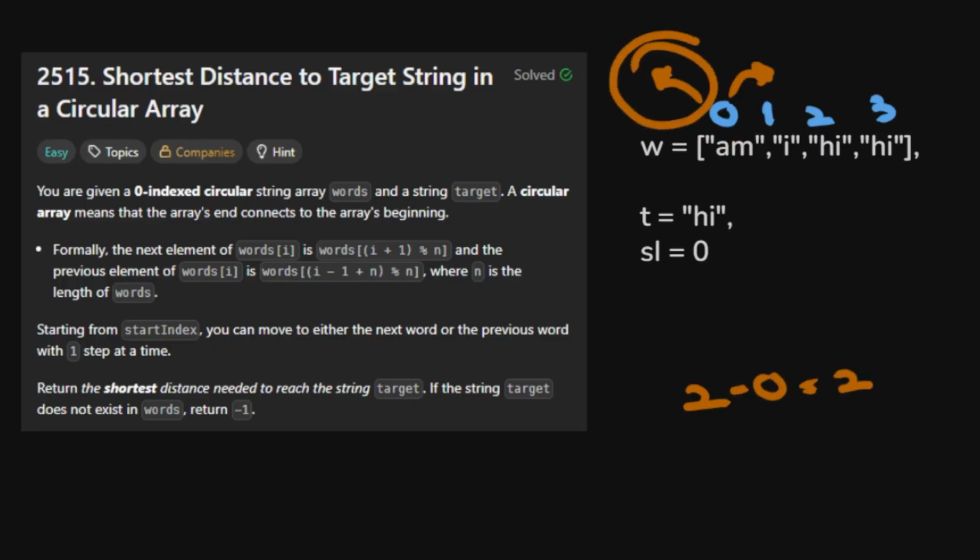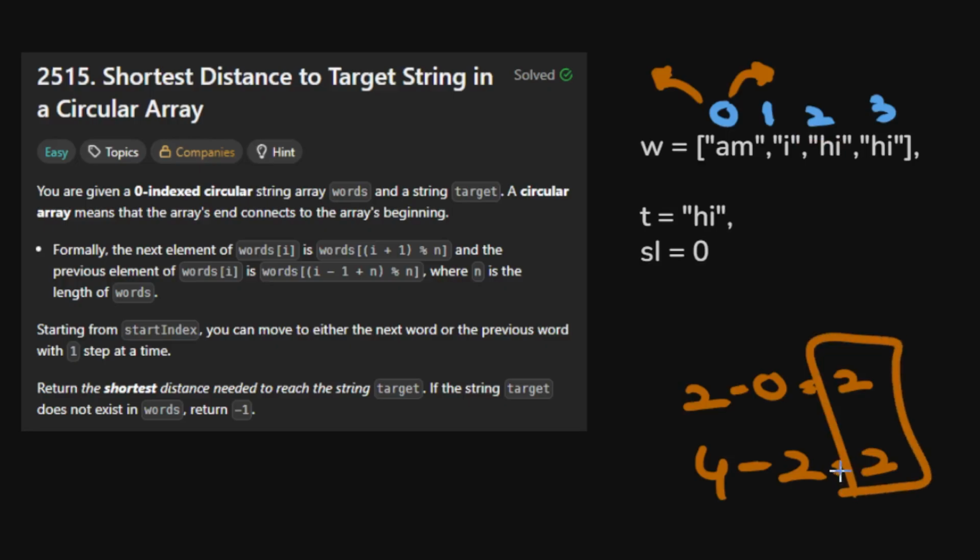Now, if we decide to move left, we can take the total amount of elements minus the distance that we have if we decide to move right. Here we have 4 elements in the array, minus this distance 2, the result is 2. So if we decide to move left, we have 2 steps until index 2. And the minimum between these two numbers is 2, so the result up to this moment is 2.